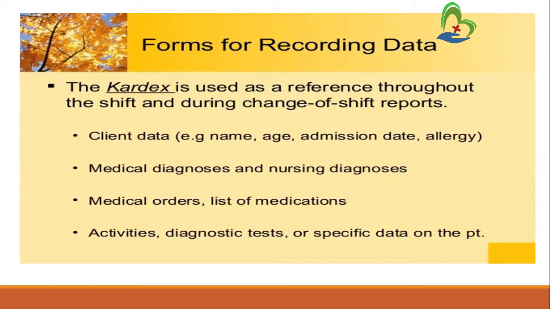First of all, client baseline data like name, age, admission date, OPD number, IPD number, any allergic reaction, chief complaint of the patient, etc. So the first point, the client data, will be included in this form. Second one, medical diagnosis and nursing diagnosis, meaning what the doctor diagnosed according to the chief complaint. We will record that medical diagnosis, and according to it, nurses plan the nursing diagnosis and plan the care of the patient.